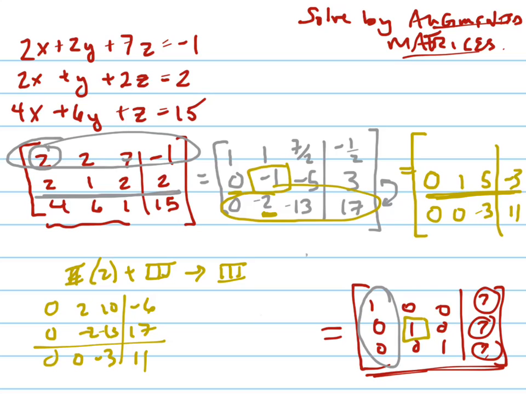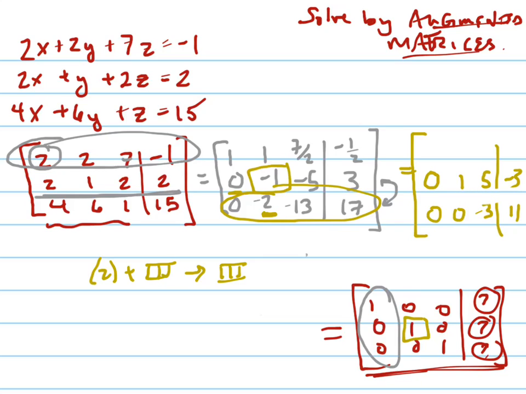Now for my new row 1, I'm going to multiply my new row 2, which is right there again. I just erased it. Actually, I don't have to multiply by anything. I'm just going to add it straight to row 1 to get my new row 1. So I'm going to take row 2 and add it to row 1.